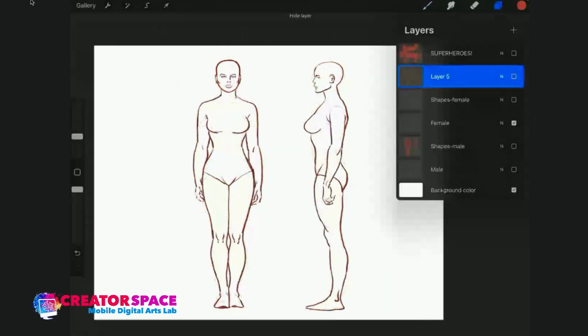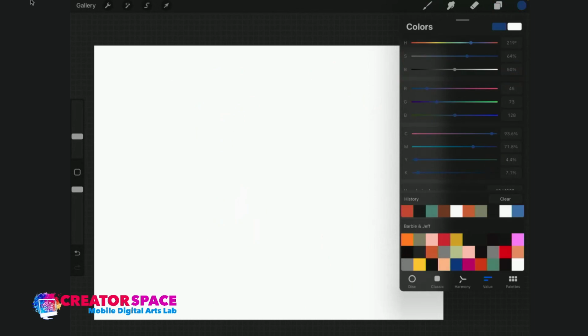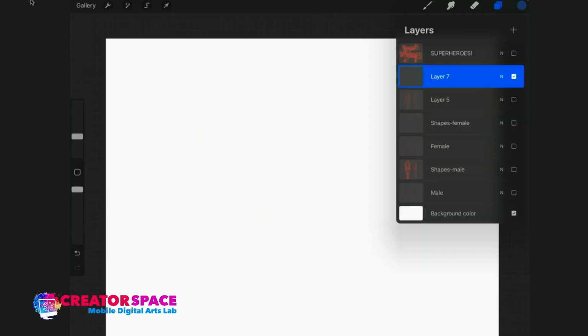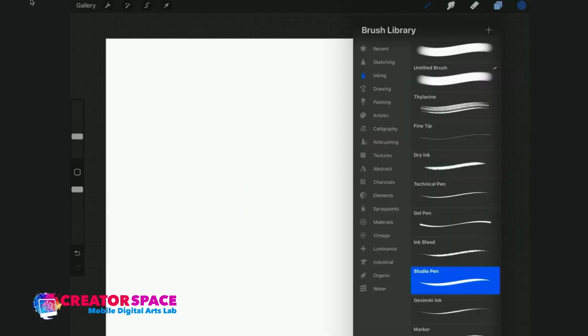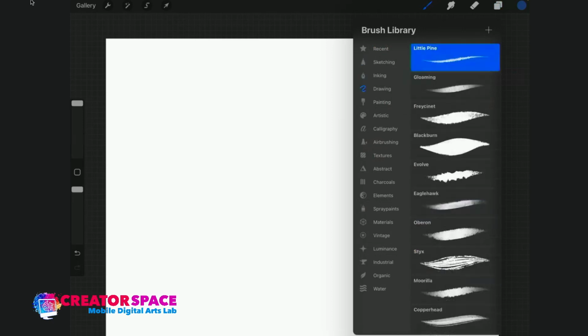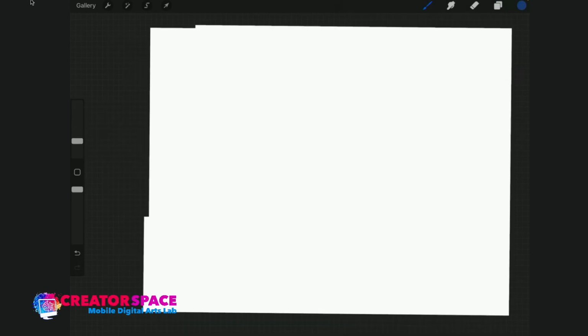So let's get into some of the sketching aspect of it. I'm going to use a blue pencil here, and I'm going to take a blank screen here. I'm going to create a new layer, which I did, and I'm just going to take a sketching or a drawing tool. Just trying to find the right thing here. Nice toothy pencil line here, and I'm going to try to lay out a scene.